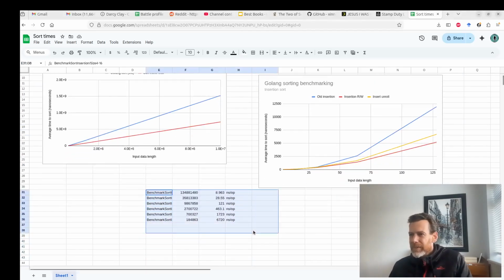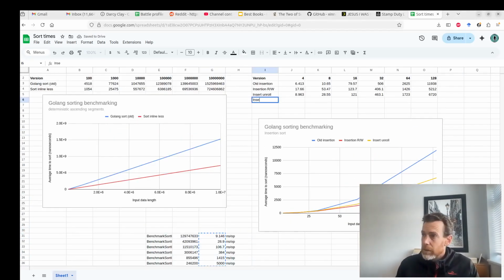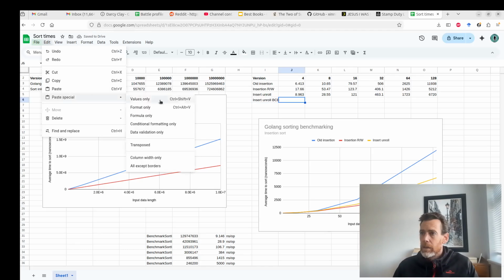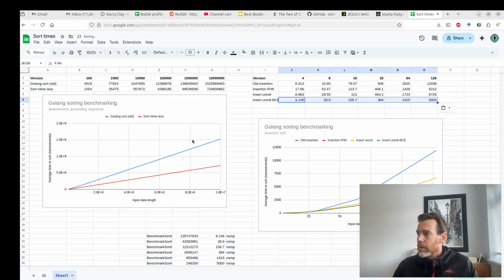Let's chuck it in. An insertion, unroll, but with insertion, unroll, but with bounds check elimination is going to be slightly quicker. That's what I'm not sure what happened with the unrolling, to tell you the truth.